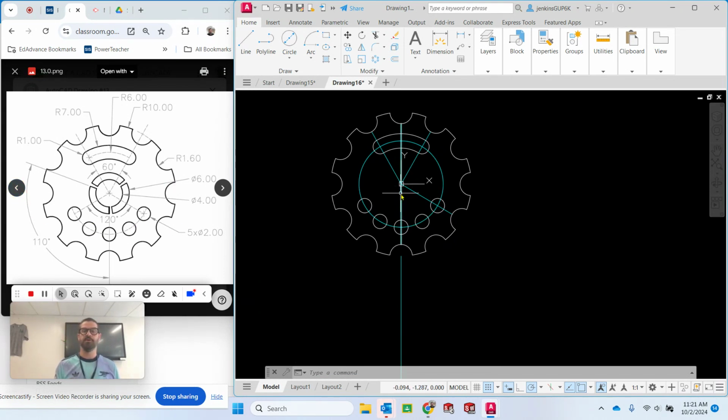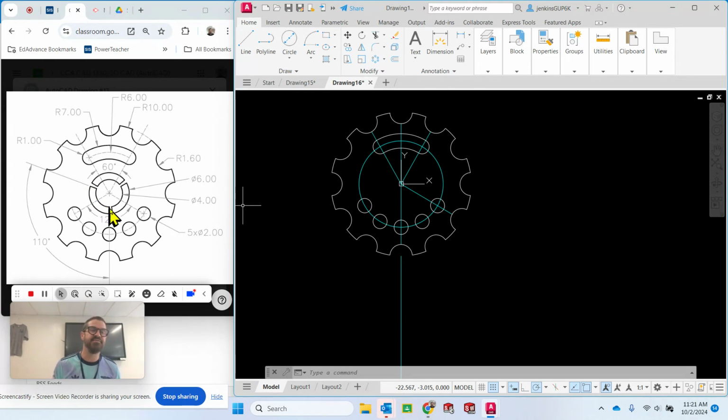I told you there's one more construction line we're going to need. As we zoom in, I know that we're going to make these three little things in the middle, these little rings right here. So I know that the outer circle has a diameter of 6, the inner circle has a diameter of 4, and let's just pick this one right here. We're going to make this one, and then we'll spin it around with the polar array.